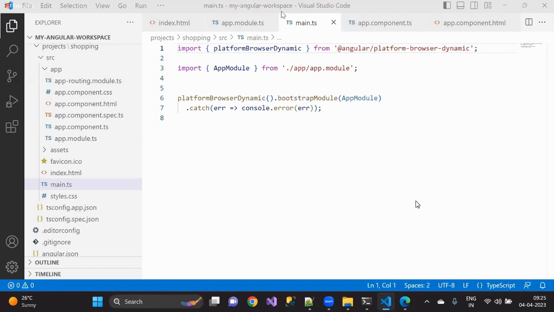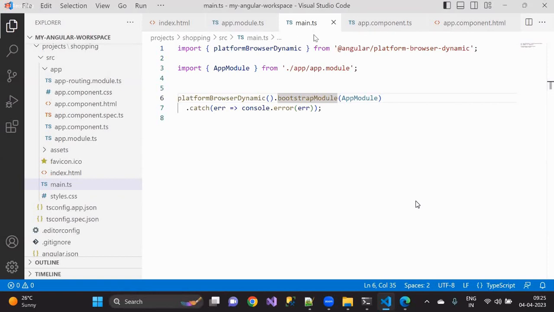Yes or no? And from the main method only, the remaining methods will get called. In that scenario, whenever the Angular application is executing, the execution will start from the bootstrap module, that is main.ts.